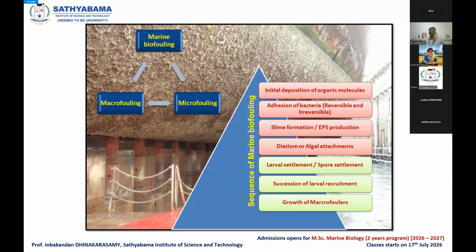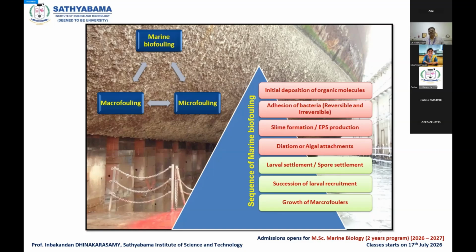And this organic molecule film will attract the bacteria which are present in the aquatic environment, especially in the marine environment. These bacteria have a tendency to attach to the surface. Some may have a firm attachment, and some may not. So the adhesion may be reversible or irreversible. If it is reversible, there won't be any problem in the biofilm formation. But if it is irreversible, there will be a biofilm formation.